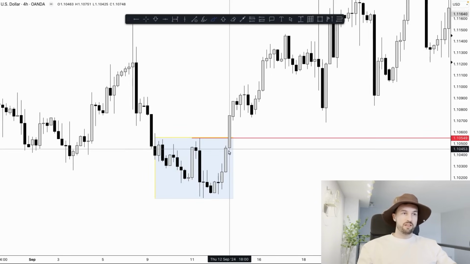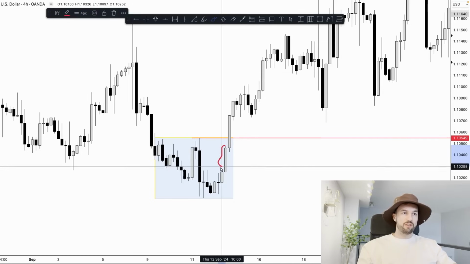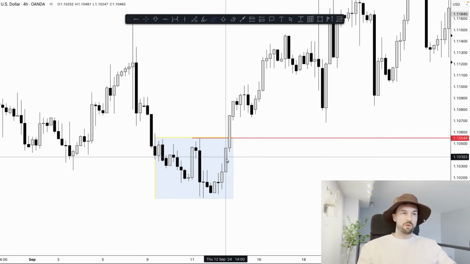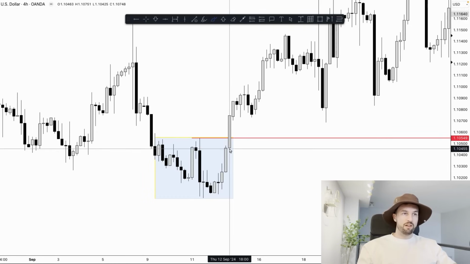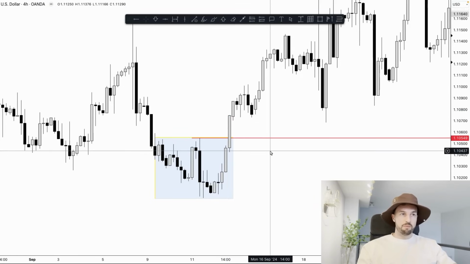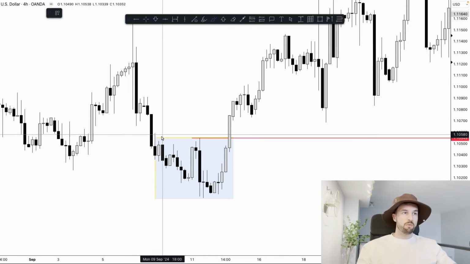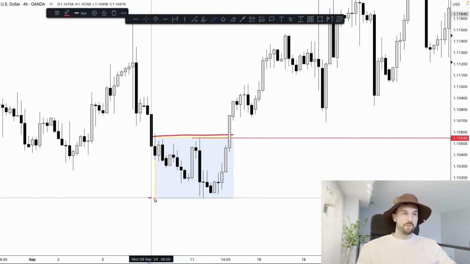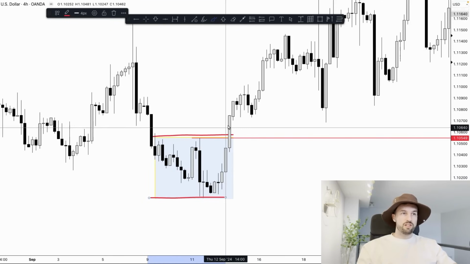So we can see that coming into this area, we've got some very high closed candles. This is showing aggression and speed to the upside. Now we break out and we see a lot of aggression and speed in this move. We don't see strong rejections. This candle breaks out and we close very high. So now we've changed our market structure. We've gone from sideways range structure here to now initiation structure.